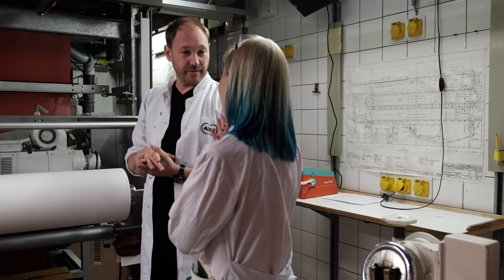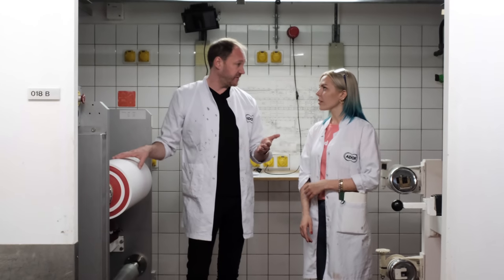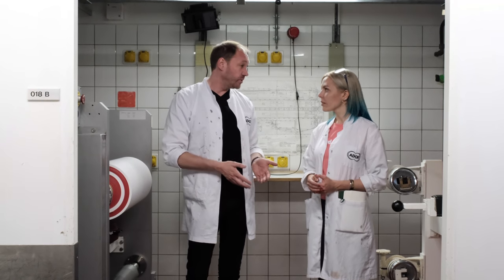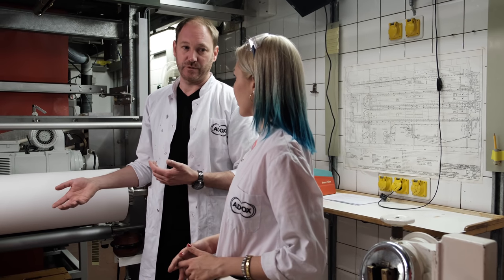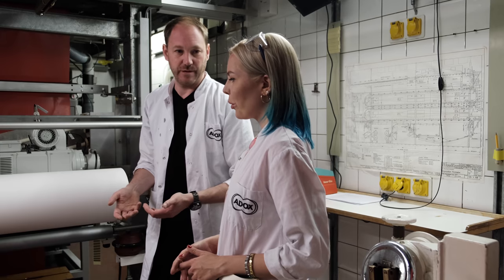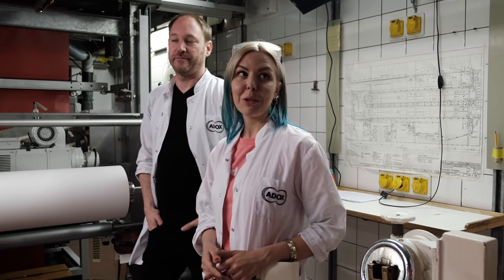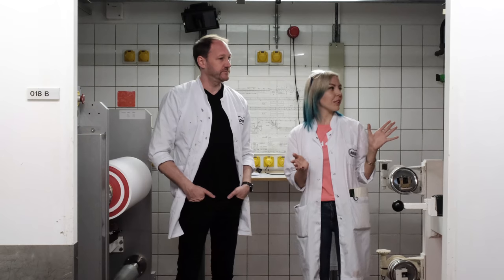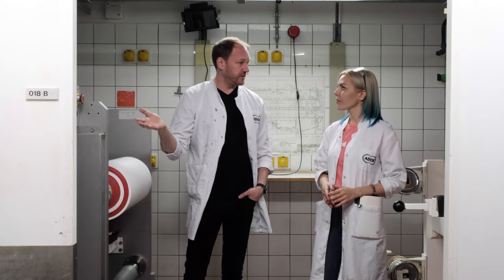Wait, did that happen to you? Oh yeah, it happened when we started our experiments. We thought we saved some money and we took some old paper. And especially this paper tore, and so in the end it was more expensive because we had all this labor of setting up the machine again. That is absolutely crazy. And all of this is called the web. Yes, whatever is moving, passing the cascade, going through the drying tunnel, is called the web.